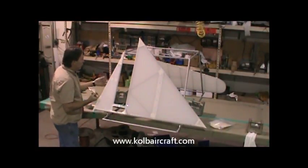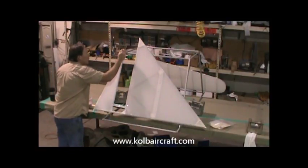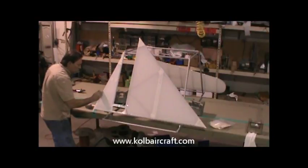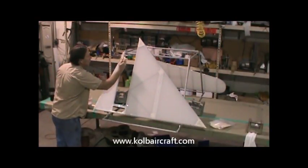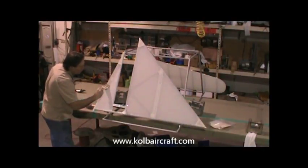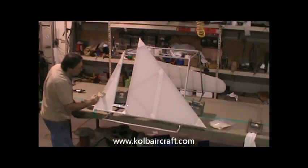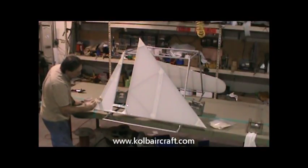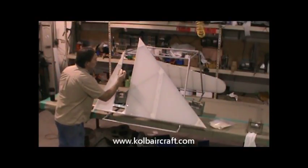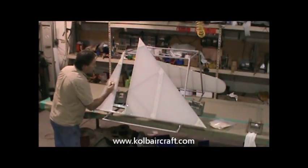We'll go ahead and start on this one. This one's got our lap around the bottom edge, so we'll start right out by just brush coating down that bottom edge. Then we'll go ahead and get a start line here. And we'll go ahead and just complete that right on out.